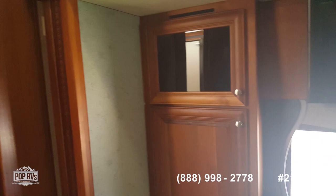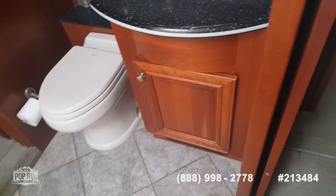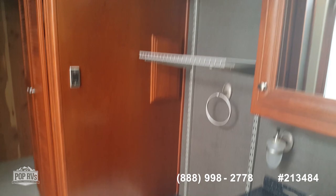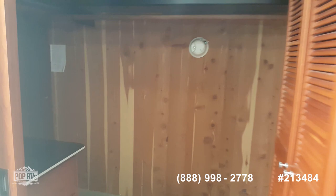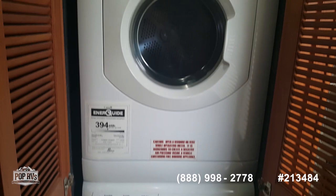There are separate doors into the bathroom. It does have a macerating toilet. This is the walk-in — a full walk-in closet, cedar lined, with a chest of drawers, and all the back wall for storage. Clothes rack going into here. You also have a full washer and dryer, stackable.